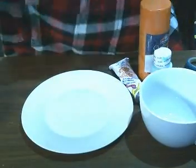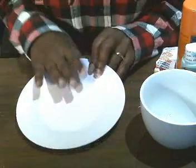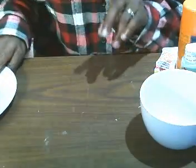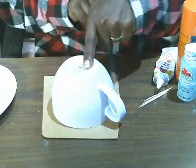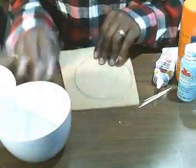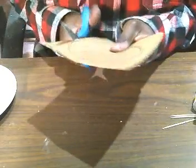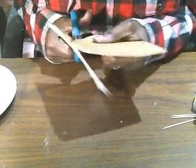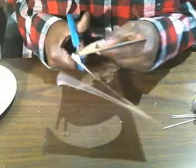First things first, we're going to take our salsa and set that to the side for a minute. What you're going to do first is take your pencil and draw a circle around your cardboard. Once you draw the circle, you're going to cut it out. Then you're just going to continue to cut, and you want to cut it to where it's actually going to fit into your cup.